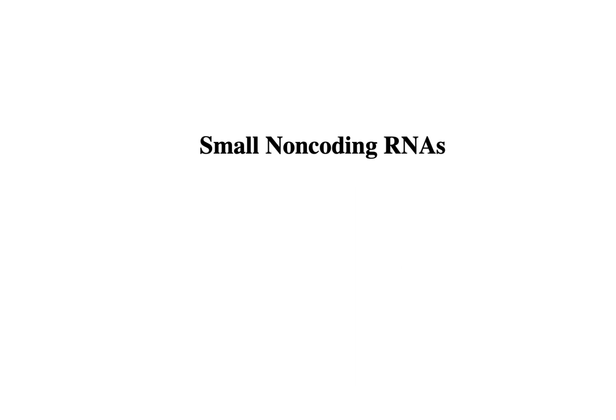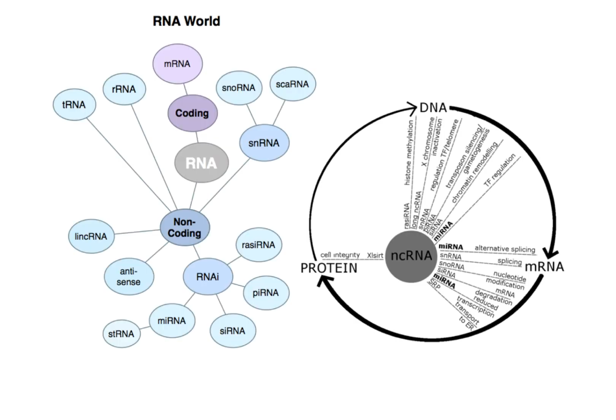So finally, I want to talk about other non-coding RNAs, and these are primarily small non-coding RNAs. tRNA, right, it's a non-coding RNA, and ribosomal RNA is a non-coding RNA. But I want to talk about other types of non-coding RNAs. So here's a diagram of non-coding RNAs. The only coding ones are these ones right here, mRNA. Everything else is non-coding, including ribosomal RNA and tRNA, which we've already talked about.